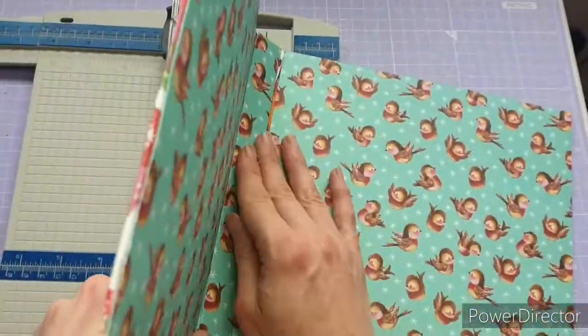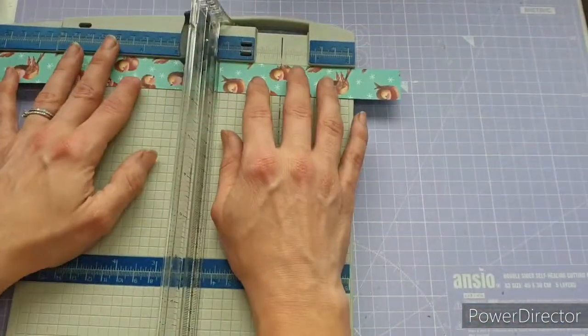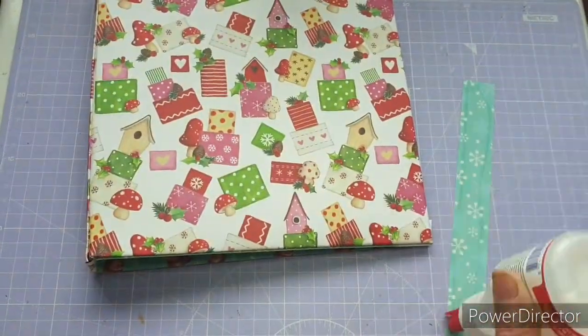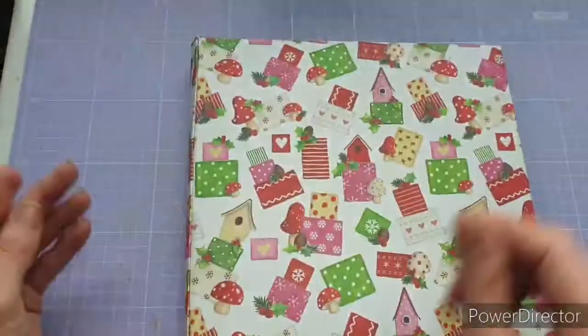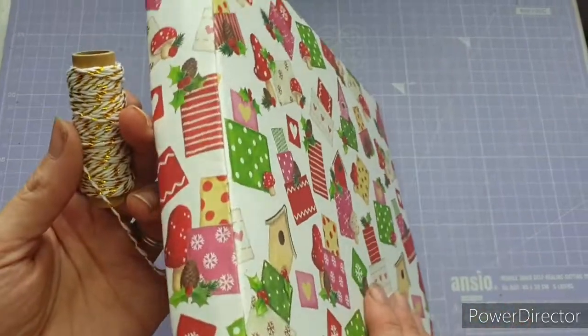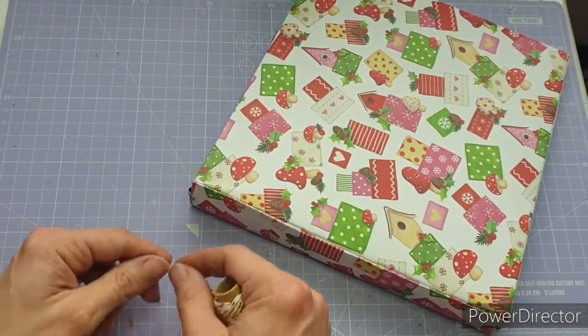So the spine, again, that's a 1-inch strip, and I would say it's about 8.5 inches long. It literally just covers the spine, but I also managed to match some of the birds up so that it just worked. It looked, you know, like it was all one piece of cardstock.